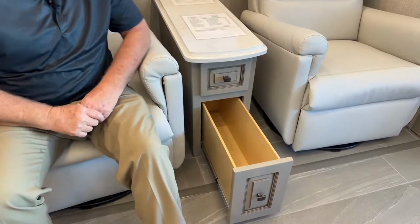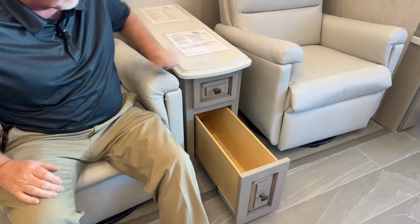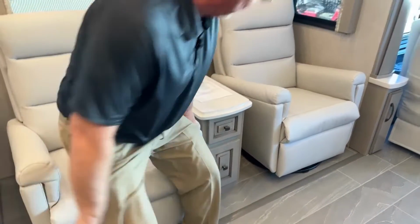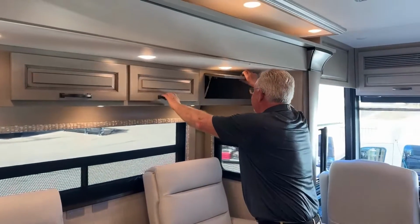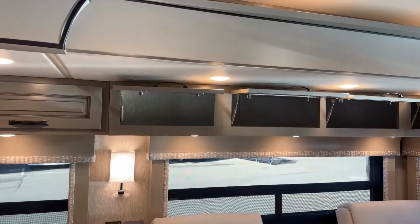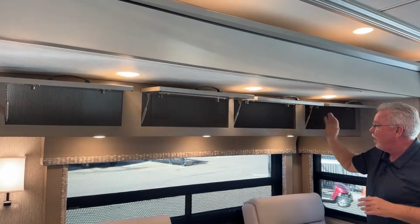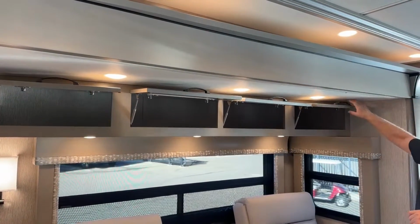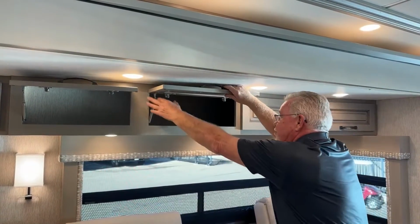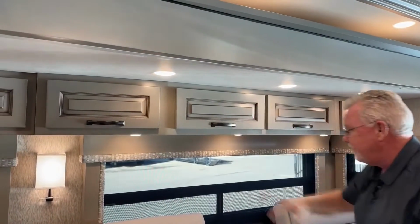Another storage drawer down here for remote controls, games, whatever. This is a fixed table right here between the recliners. And everything has a soft close drawer. Up overhead here, we have some deep cabinets. And I like the fact that this is open. You can get longer items up here a lot easier rather than having a compartment for each door, basically. And great looking hidden hinges here, nice hardware, just a real clean look to it.